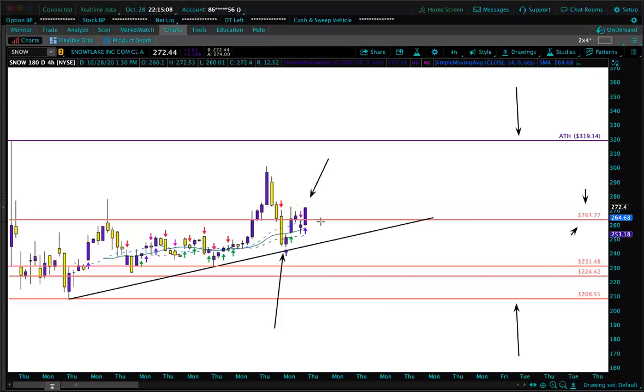So the goal here is you want to be above 263.77, which is currently support. You want to confirm on 6 H4 candles. Or in that sense, you want to confirm on 3 days. And if price stays above 263.77 and it keeps bouncing off that support, where's the next level? Is it going to go up or down? If price is bouncing off of support, right? So let's say price goes up to here, comes back down here, tests this level, comes up, comes down, but still manages to close above this level and it bounces here. It's going to go up. And what's going to be the price? What would be your target?